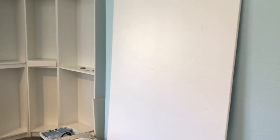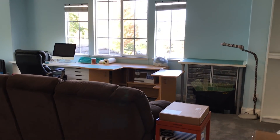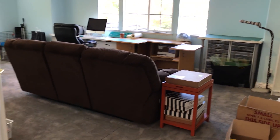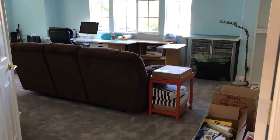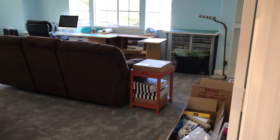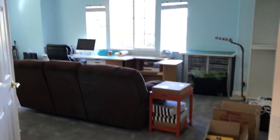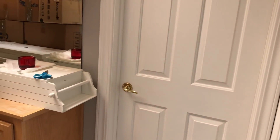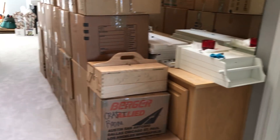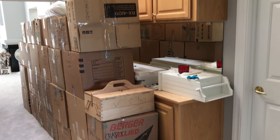I have all this space as my new craft space — can I call it a craft studio if it's this big? It's not going to be super pretty with beautiful cabinetry; it's going to be more functional. But it's going to be a great space. Come around to the hallway — we're on the second floor — and those are all the boxes I need to unpack into this room.